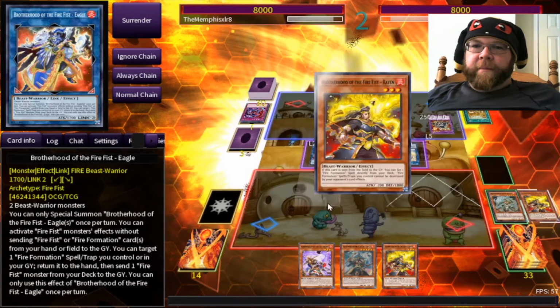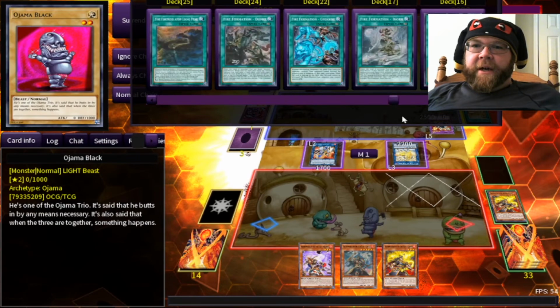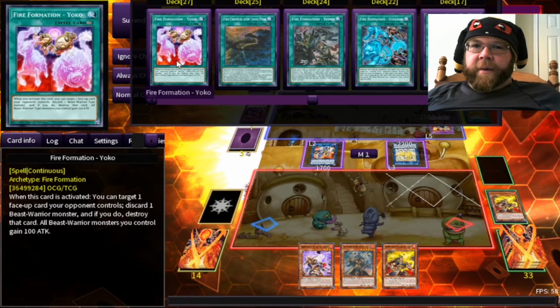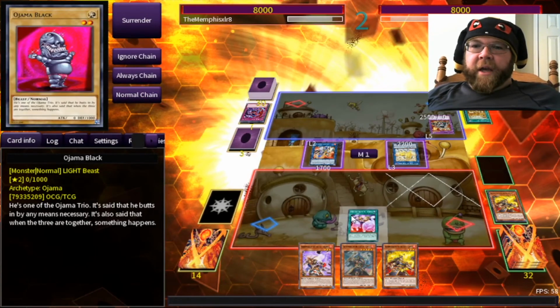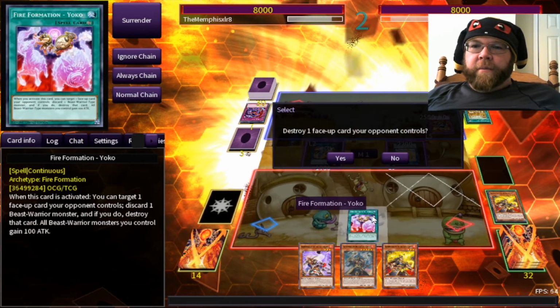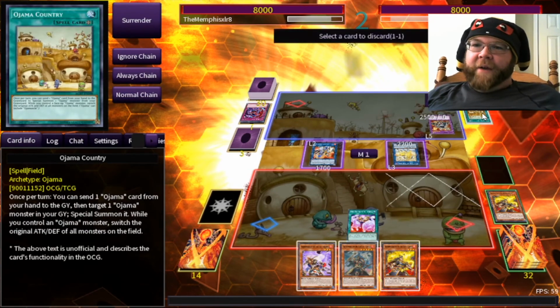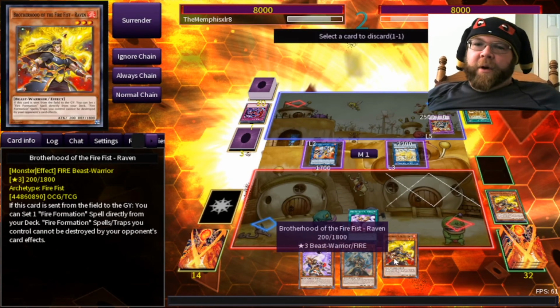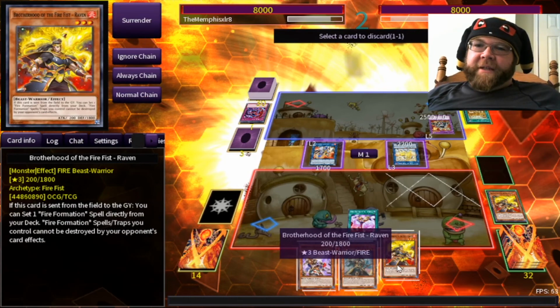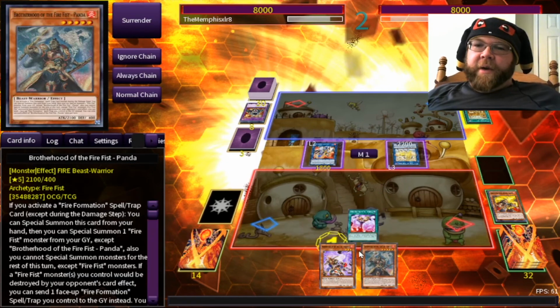Summon out our Eagle. Go for Raven. Go ahead and get... do I want Yugioh just to pop his Ojama? Yeah. Go ahead and get Yugioh. So we're going to go ahead and activate Yugioh. I'm going to destroy a face-up card of my opponent's, being Ojama. I could also have gotten rid of the country. Actually, that probably would have been a better idea. Okay, that's fine, though.